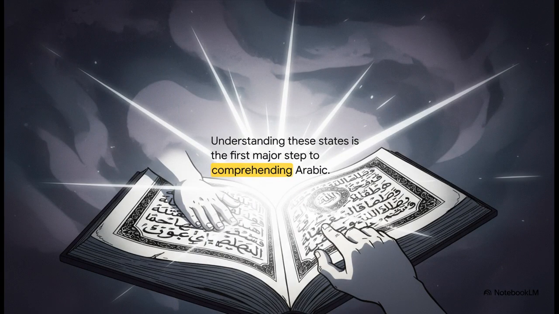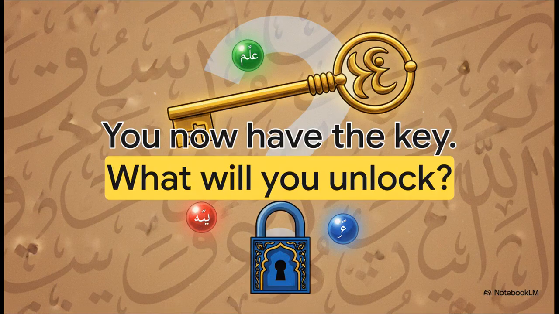And look, this isn't just some abstract grammar rule you have to memorize for a test. This is your decoder ring for the entire language. It lets you look at any sentence and instantly understand who did what to whom. It is the absolute foundation for getting to real fluency. We started this whole thing by talking about unlocking a mystery. Well, you now hold the key. Those changing endings aren't some confusing puzzle anymore. They're actually a map. So the only question left is, what doors of understanding are you going to open first?